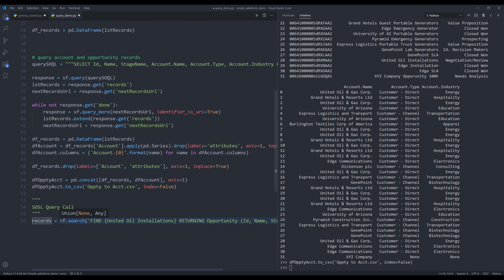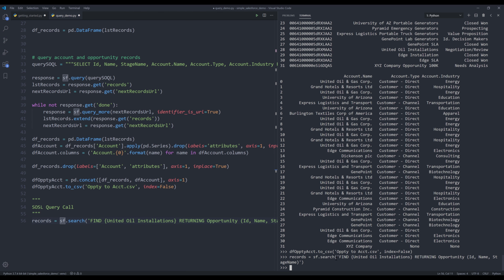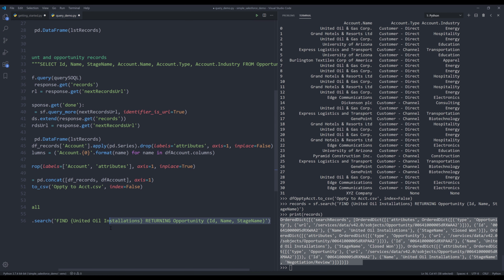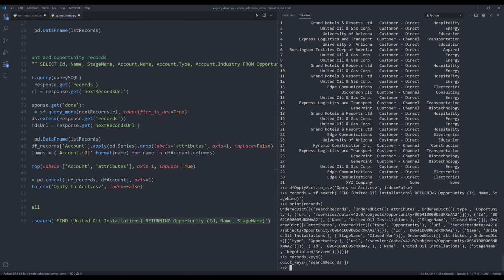Now if I run line 56 and print the records object, that returns all the records matching this criteria. And if we print the keys, there's only one key value, which is searchRecords.